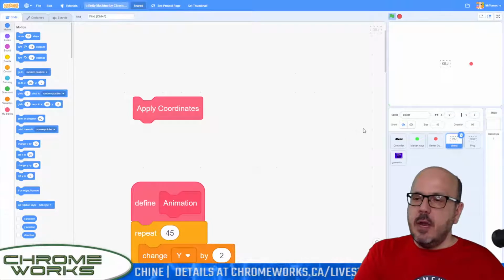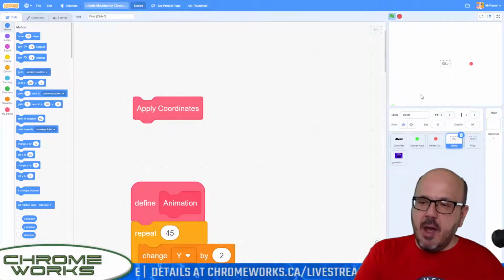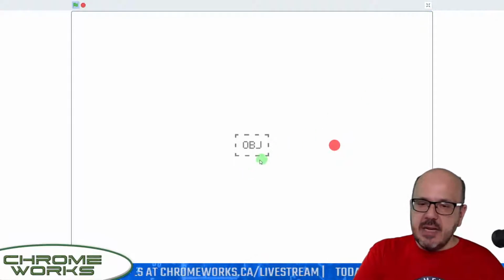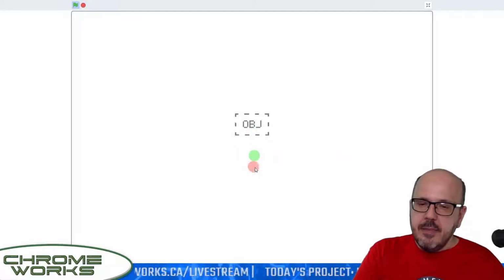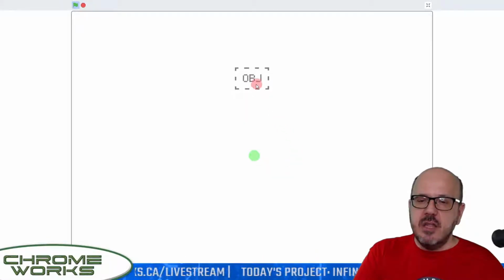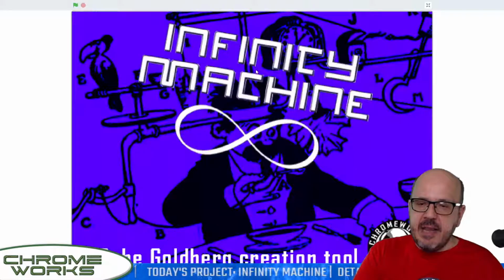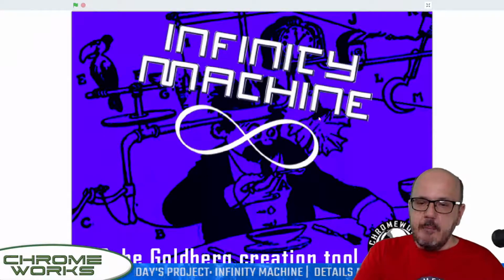Now it wants me to click on where the beginning spot is. You can see that I've got a little green object under my cursor here. It wants me to click at the spot on the screen where the beginning of my movement is going to be. So I'm going to click right on the bottom here. Then it's going to run through the animation. You can see that it's moved up 90 pixels the way that it's supposed to. And now I'm going to click on the spot that it's going to hit. This is where the OBJ is going to hit the next object. There we go. Now I'm back to my title screen again here.